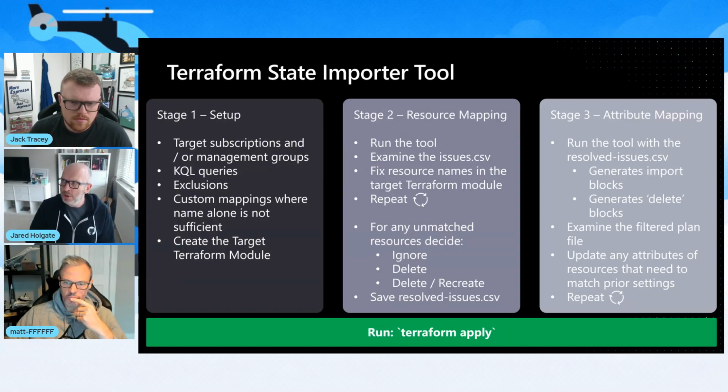So stage two is resource mapping. We're mapping what you've got deployed in Azure at resource level. So the VNet, for example, that whole resource, mapping it to something in your desired state in Terraform. I should say here, sorry, I've missed a step, which is you would actually set up the AVM module first with your settings in it, and you would have that ready to go for this.